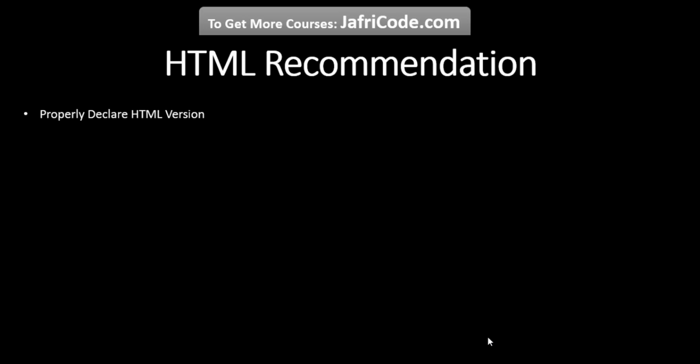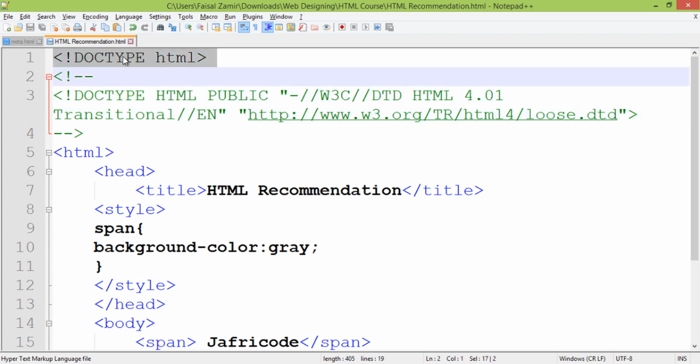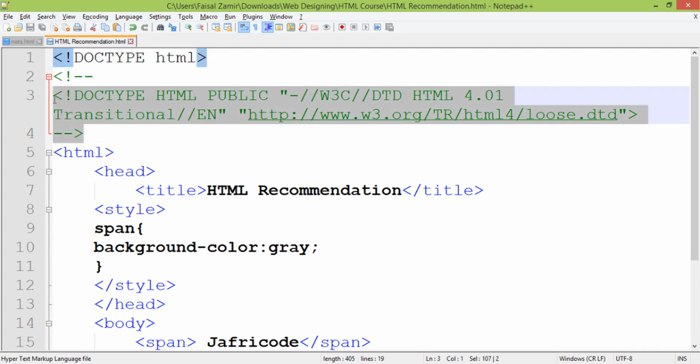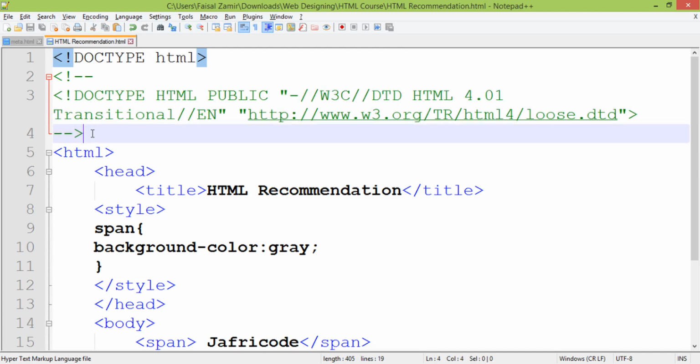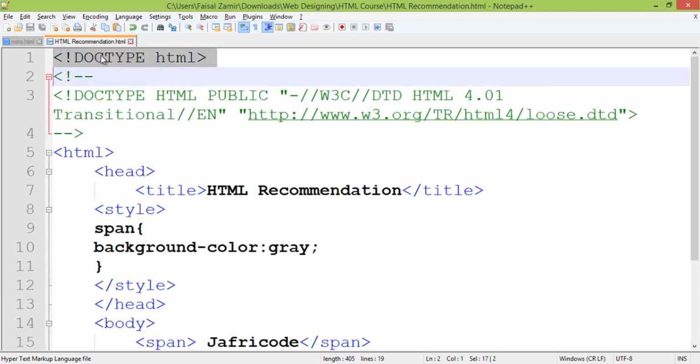You know that we are using HTML5. For that reason you have to mention a declaration version. So this one is the doctype HTML. It declares the version, showing that this is the HTML5 version. This is the old type of declaration for the 4.01 version of HTML. For that you have to write a tag that declares the version of HTML. This is the shortest way to declare the HTML5 version.